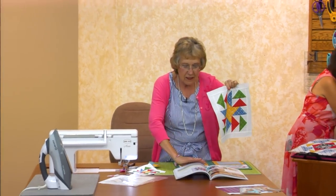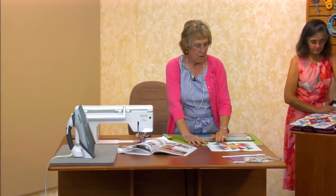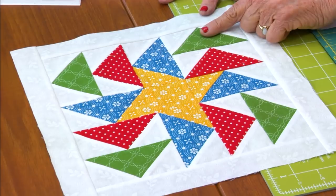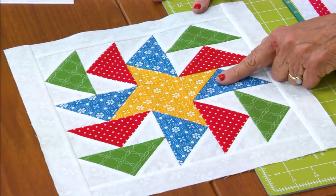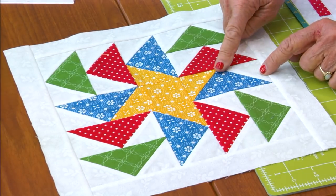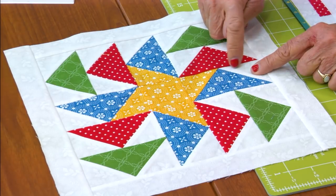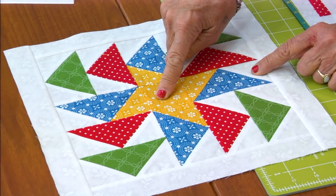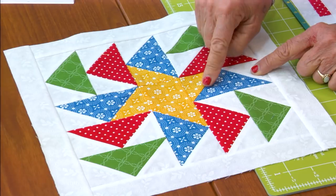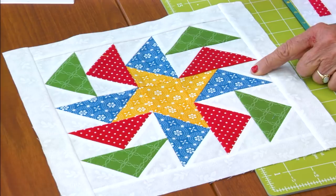So what is different about this one? If you look, we have three geese. We have green. We have red. And we have blue, but blue has a background and a yellow triangle. The sky, blue and yellow. Yellow in the center, and so you just turn that blue with yellow around the center, and the center becomes a star. Isn't that nice?